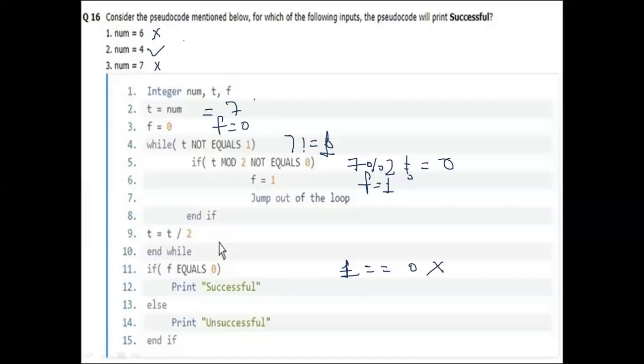Do check it and tell me if any confusion is there. Is that okay? Only 4 is giving. See how simple the question is. Still I can see like 80% of students answered wrong. When I started explaining, then few started giving the correct answer. But earlier 99% were wrong. Did we get this point? Did we understand what we have to take care of? Any query, any concern from anyone in this question? There's nothing new which I did, but still making the mistake.